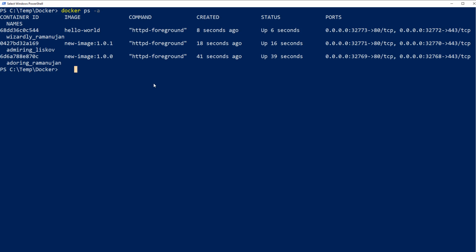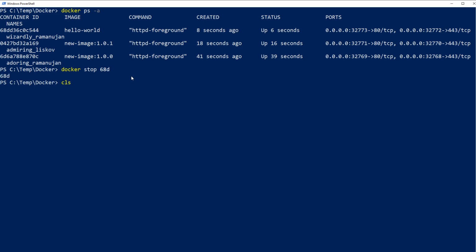First of all, let's run the stop command. Docker stop, and let's stop this one right up here, the 6.8D version. And it says, yes, Docker has done that.